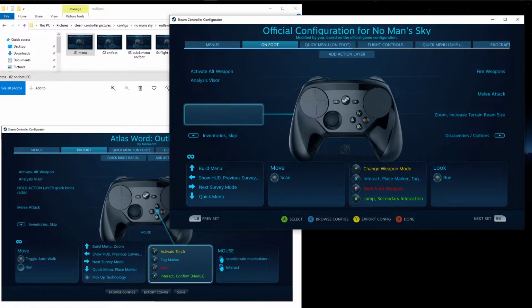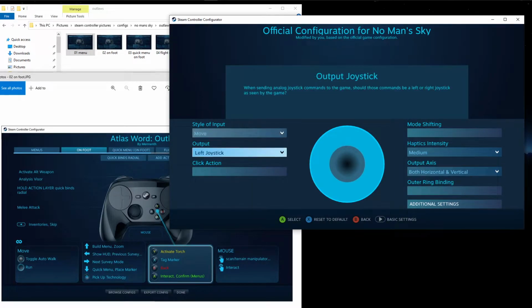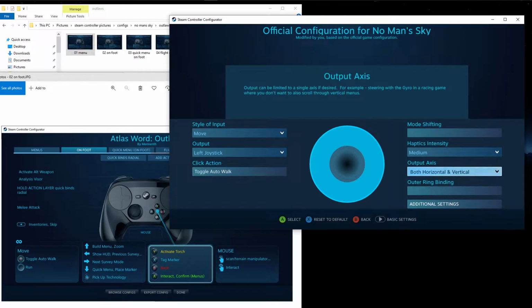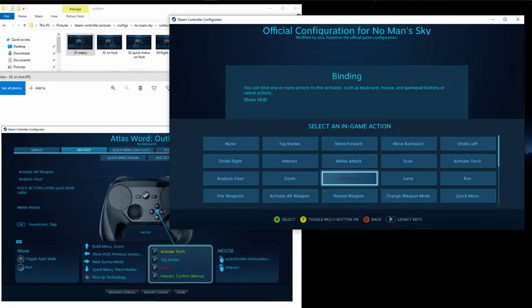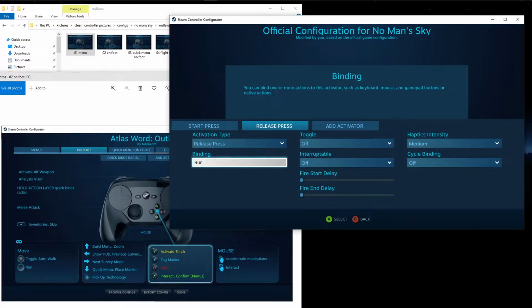Move all of these. This is going to be melee. Attack, inventory skip. Move, left joystick, click action, toggle auto walk. Medium, outer ring binding. This is where things start getting a little bit crazy. Run. Release press. Run, because the game has it set as a toggle as opposed to a hold, so I kind of have to do that.